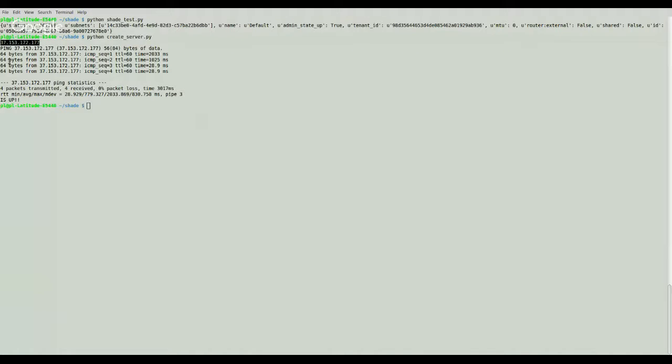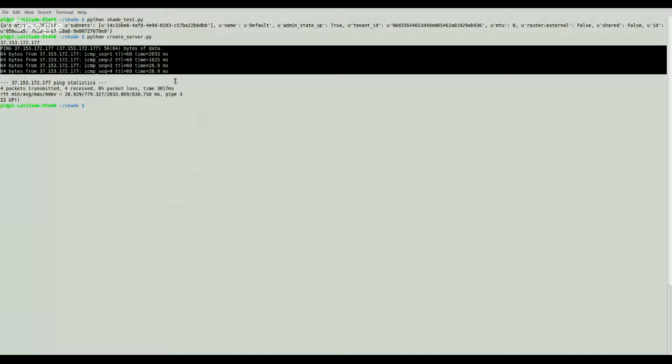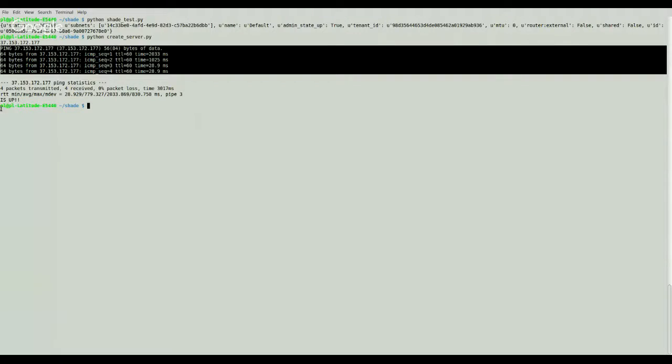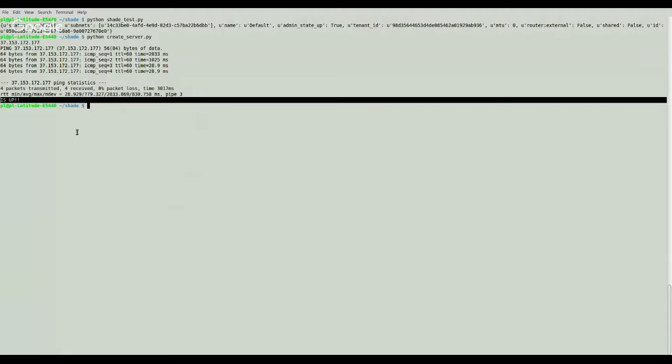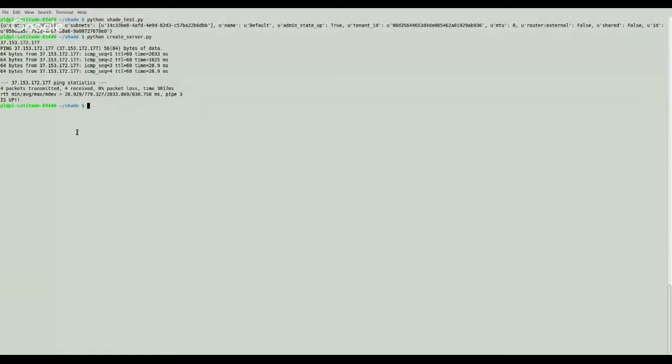Then we have our standard ping test, and I added the -c flag to keep it down to four counts, just to get some bearing that it's up and running. And in the end, we have our print that it is up and running. So basically what we could do right now is just connect to the server.